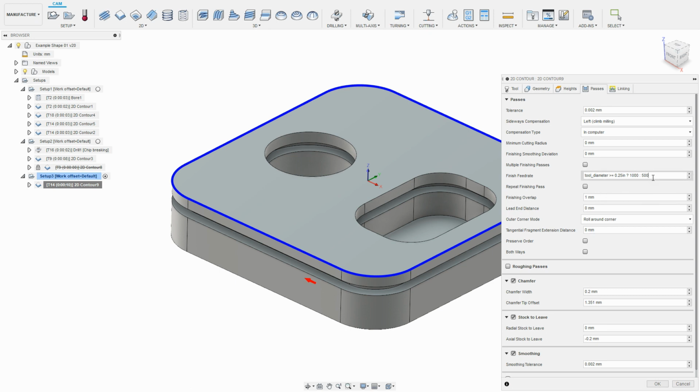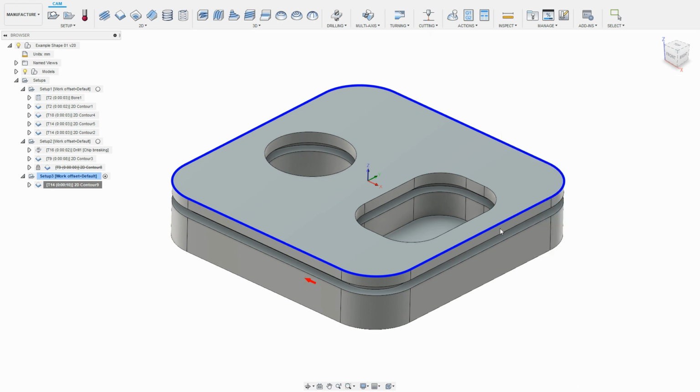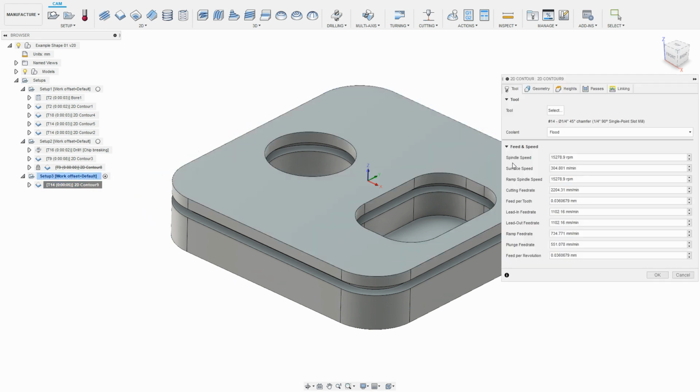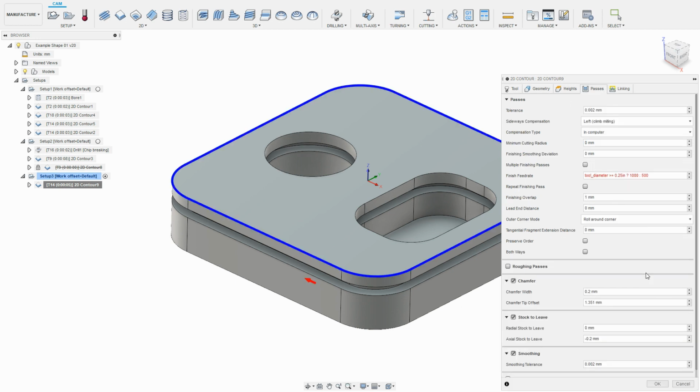That's a bad sign. Fusion 360 is not working correctly right now though, because this should be red right now, but it is not, it is black. Also, if I hit OK, it basically thinks it's fine. In addition to that, I can also right click and hit generate, and it still thinks it's fine. But if I go in and edit this operation again, we can now see that the finish feed rate is red, as it should have been. And if I hit OK, it says failed to evaluate expression. That has highlighted it.